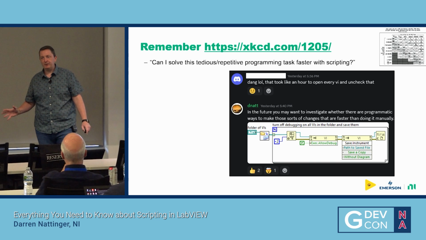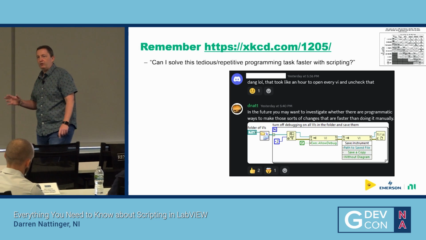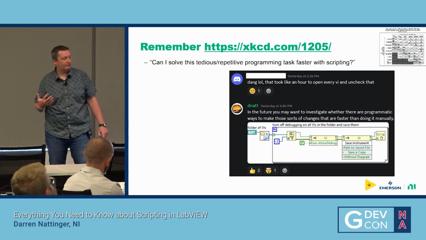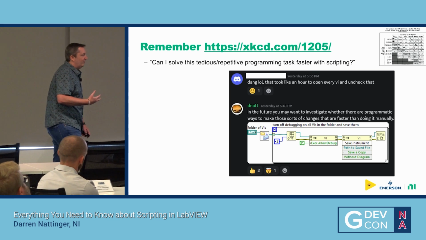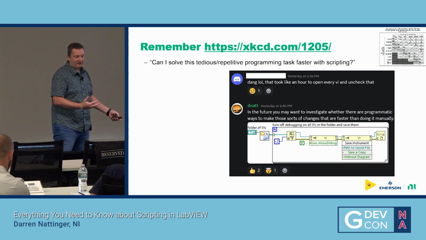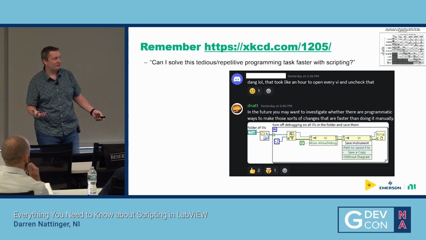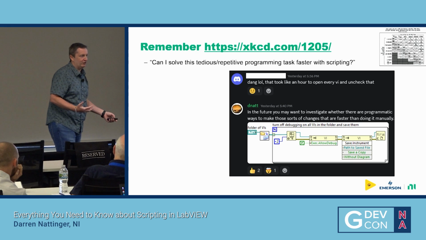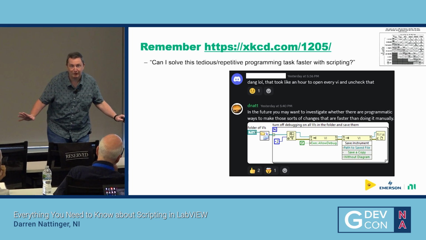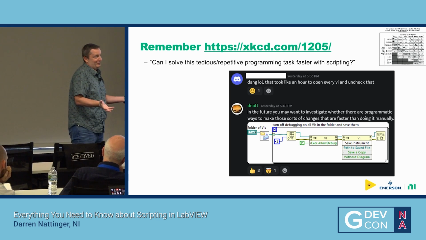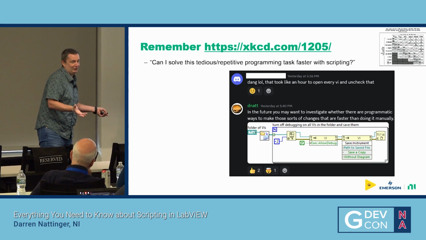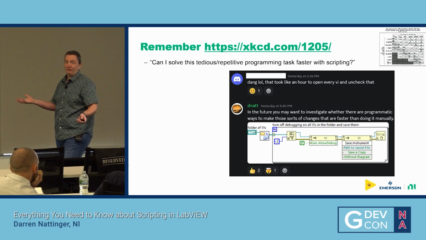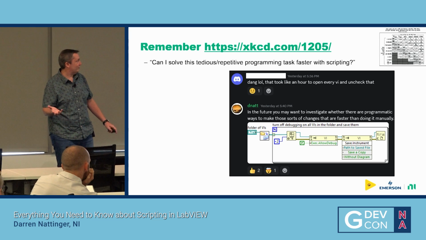Now, this happened on the LabVIEW Discord a while back, where somebody was told, hey, you need to turn off debugging on all your VIs. And the guy goes, okay, well, gosh, that took me about an hour to open all those VIs and change that property. And I posted that reply there, which some people said I kind of looked like a jerk when I did. I wasn't intending to be a jerk. I was just pointing out you could have saved some time by just writing some code that looks like this. So that definitely would have saved him an hour because it took me like 30 seconds to write that.